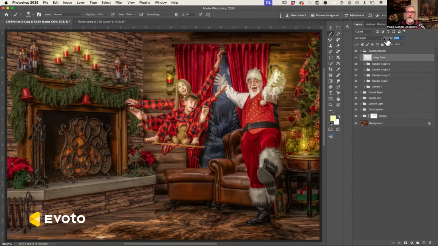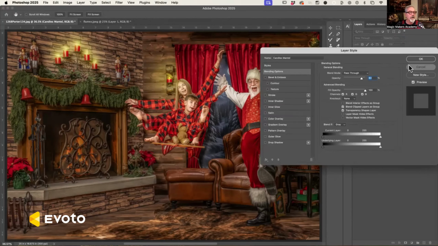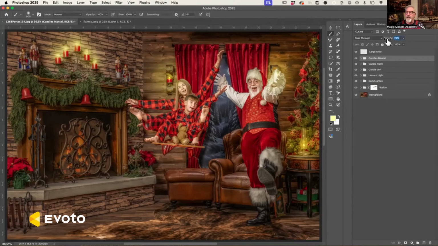And that looks pretty good. You play with that however you like. Maybe I want to bring this... I'm going to move this actually outside of that layer because I still think maybe these are a little too bright. The candles on the mantle. You can play with that and see how you like it. There, that looks pretty good there. So I am good with that.